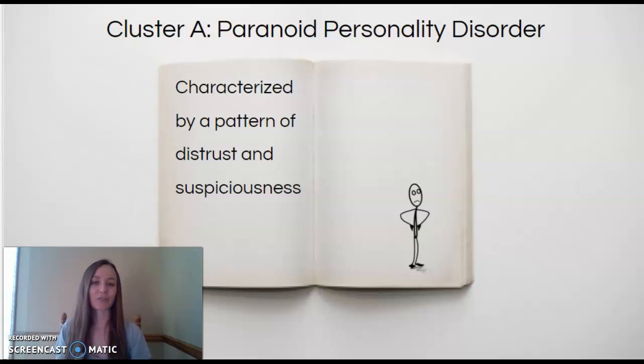Paranoid personality disorder is characterized by a pattern of distrust and suspiciousness. A person with paranoid personality disorder is going to believe that other people have malicious motives or intentions. They're likely going to doubt the loyalty of their friends, family members, and even their coworkers. They might feel like people are just using them, so they might not want to confide in others. They might feel like comments people make actually have hidden meanings that are hurtful, demeaning, and threatening. They're typically going to be suspicious across the board in their relationships, without justification, feeling distrustful of friends, family, coworkers, and people that they come into contact with.